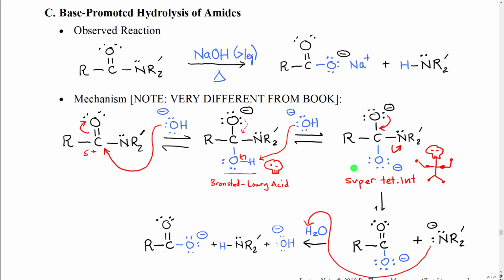Now, if we look at this intermediate, we can see that now what we have is one OH- here, putting pressure, and a second OH- here, putting pressure. So, in a sense, this is what I would call the super tetrahedral intermediate. In fact, I have this little picture here. This is sort of a joke that I make, that this is like when Red Skull puts on some kind of robotic super skeleton strength kit and becomes much stronger than normal Red Skull.